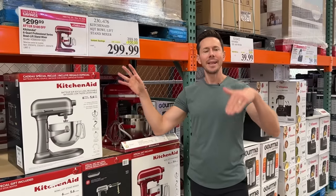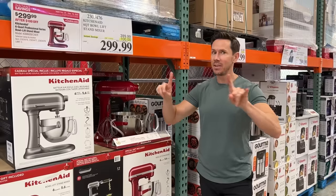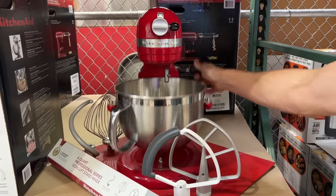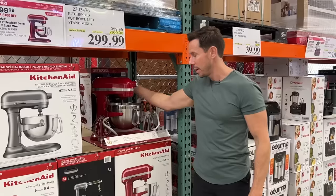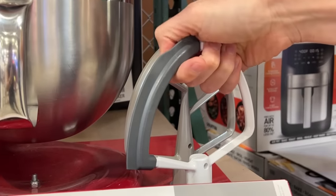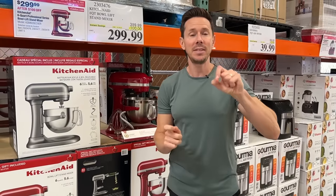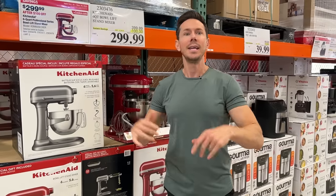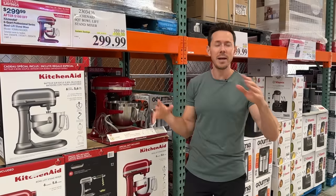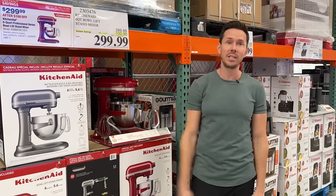They have so much cookware on sale at the perfect time for holiday baking season. We love our KitchenAid, but this is not just a basic one — this is the professional series, so it has a few more bells and whistles, like the handle to make the bowl go up. It says special gift included — a flex edge beater, which gets the dough off the edge of the bowl. I really like these and they last a lifetime. Desi every holiday now makes a panettone bread in here — it takes like 48 hours to make, but it's really good. Fantastic for holiday baking, gifting, or even a wedding. That price is literally unbeatable.